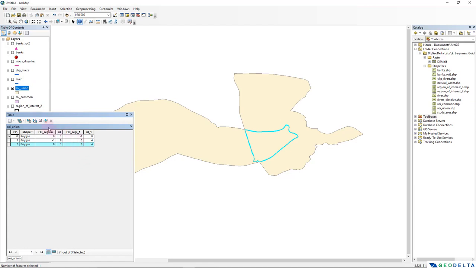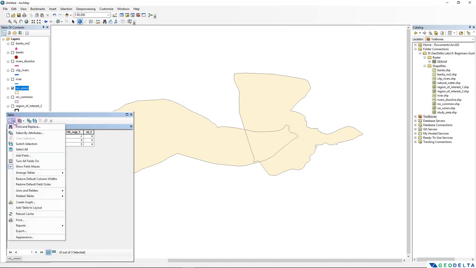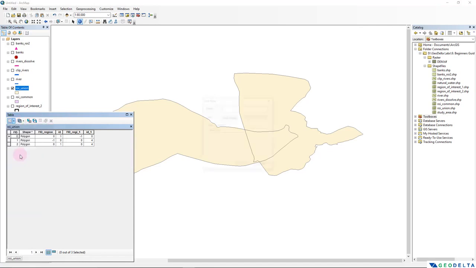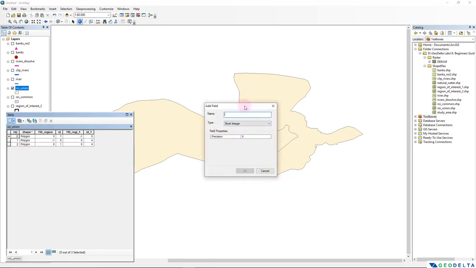Well, in such a case, what I would usually do is create a new column and put a random common property. Let's say you can put number 1 for all these 3, and we can dissolve based on that because it's a common property for all these 3 different pieces of attributes. So we are going to learn something new as well over here: how to add new columns to this attributes table. Go to table options, expand this and select add field. And over here, we need to give the heading. I'm going to just give a random name. Let's say we can say common property, something like that.